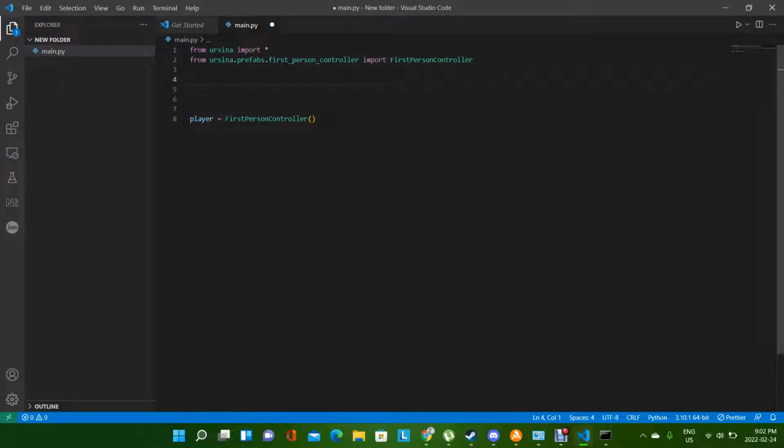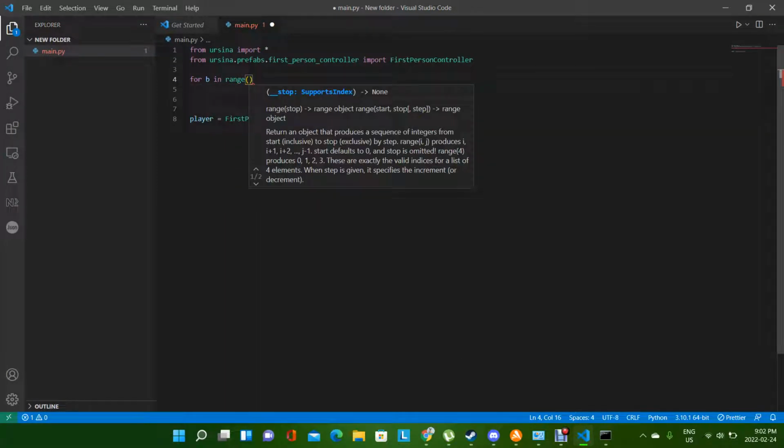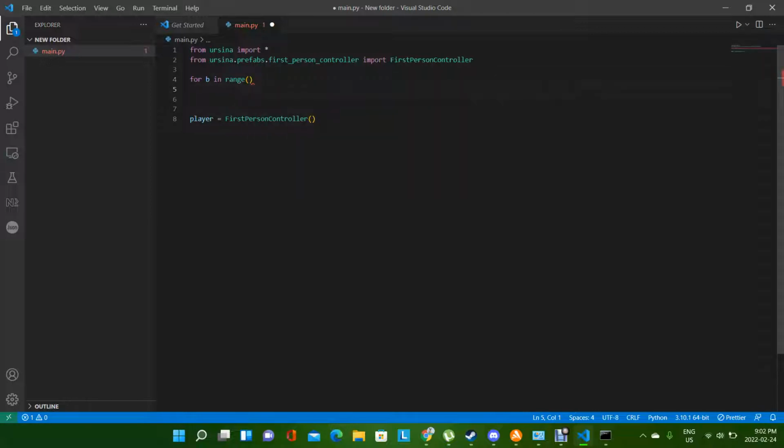Now let's write for, you can write any letter here. I'm going to say B, meaning block, in range, and we want to say like it could be an X position or Z position.